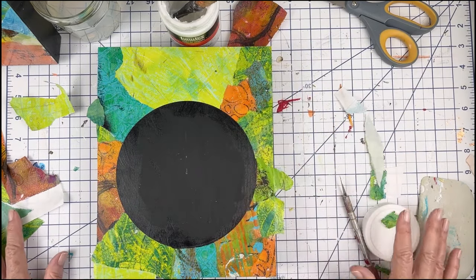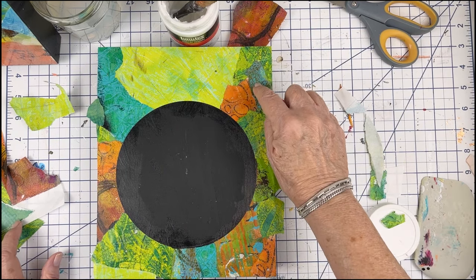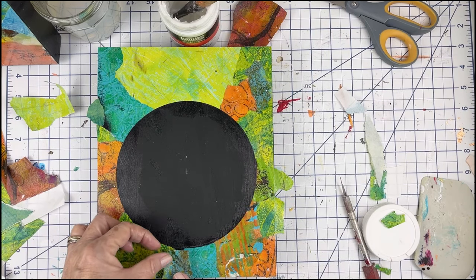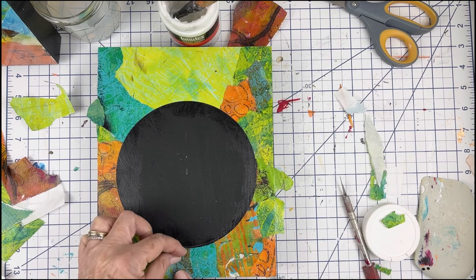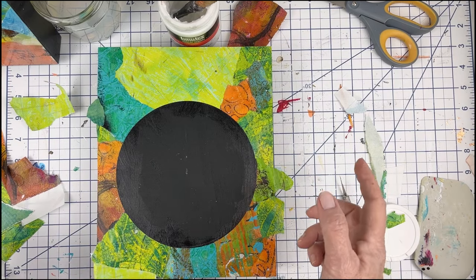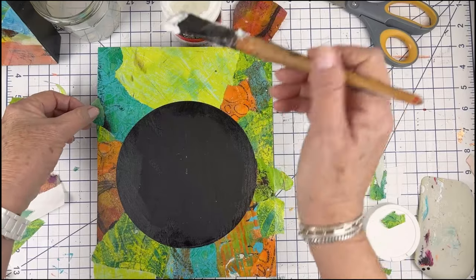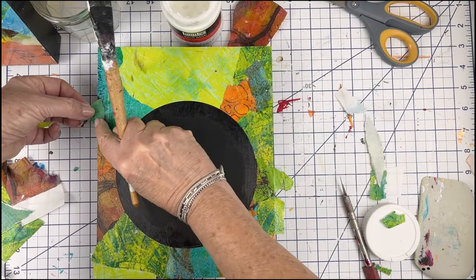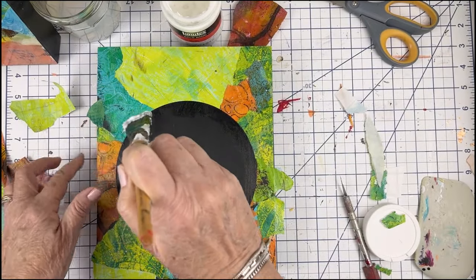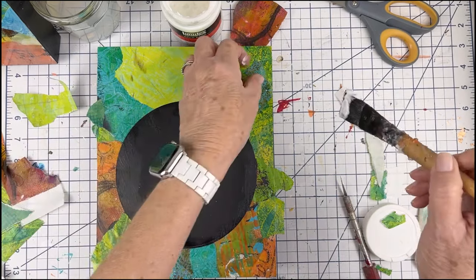My eye is going to this orange a lot, and it's starting to bother me. So I'm thinking maybe doing something else with something from that same paper. But I also love this down here. I'm adding this down here. And I even love that little bit of black that's coming through. So there's just something right here that's still bothering me a little bit. But let's start by cooling this down. Still leave some of that black that I love. But don't let that stick. Put this down over here.